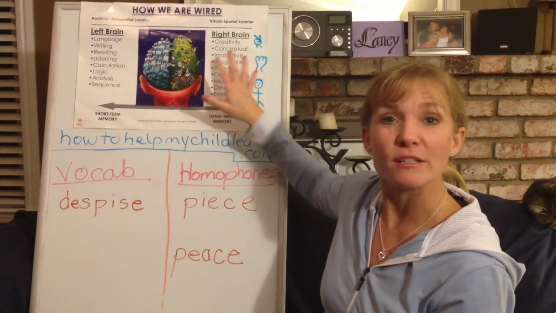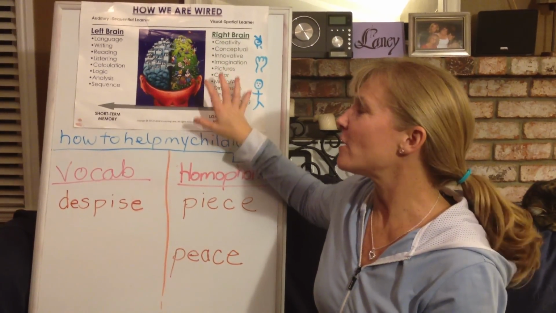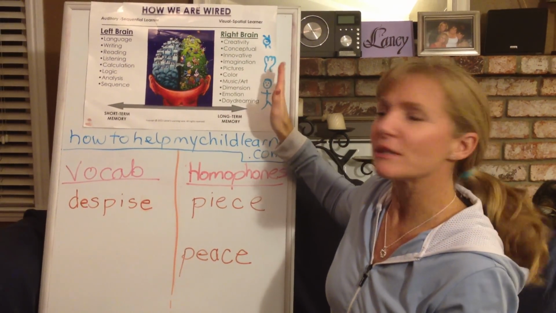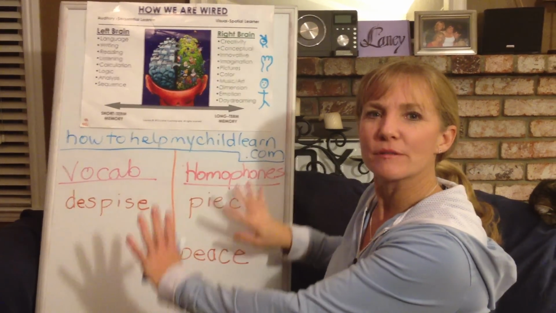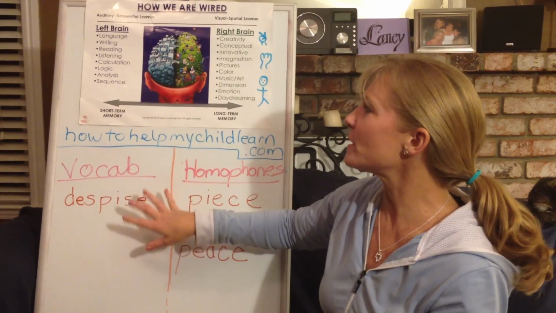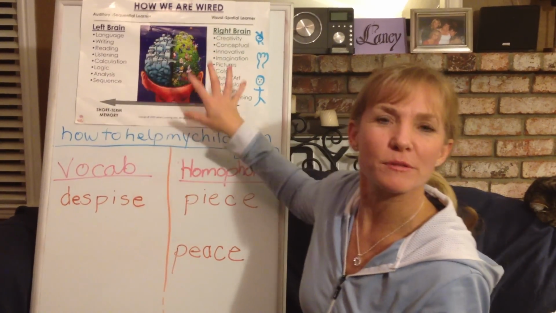I just wanted to say that because I get really frustrated and sad for these kids that process more through their eyes, their bodies, and their hands, and they are not fitting into this box when these kids can absolutely learn. And here's a prime example of how to get these kids to remember vocabulary words, homophones, and this method will absolutely benefit both types of learners.